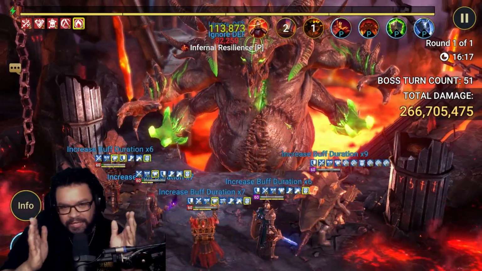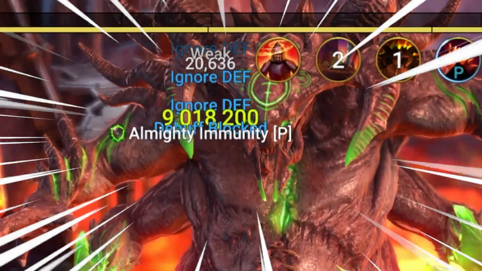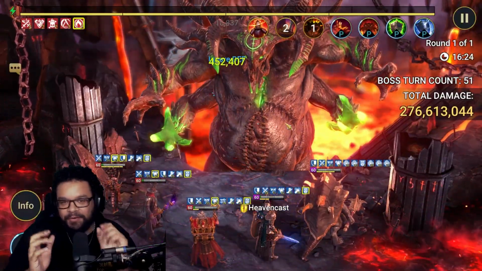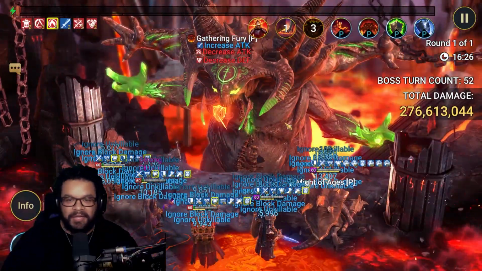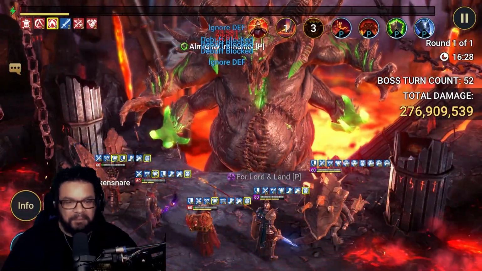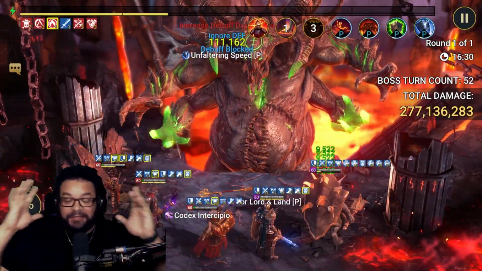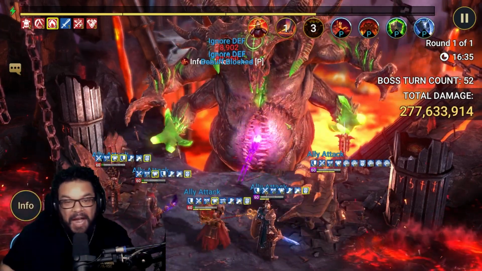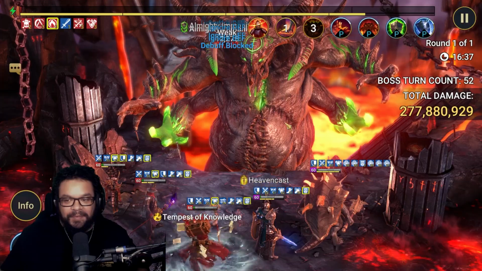From what I've been watching, I think we're averaging maybe about 9.5 mil. We just hit another 9 mil hit right there with the A2. So I think we're averaging around 9.5 million damage per A2 hit. So yeah, not amazing, but it's working. That's all I really want to see here in this video. But let's see if we can get one higher than 13 mil. That'd be awesome. But let's continue the video.